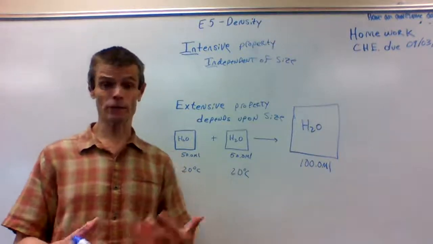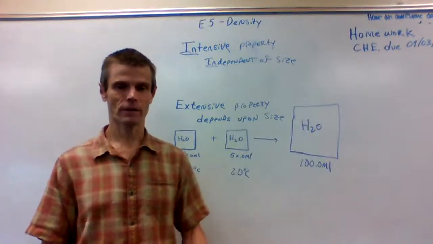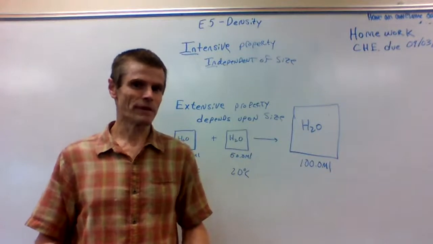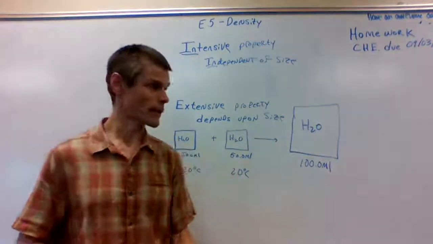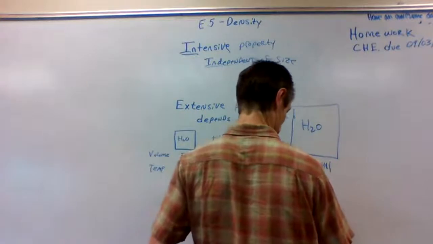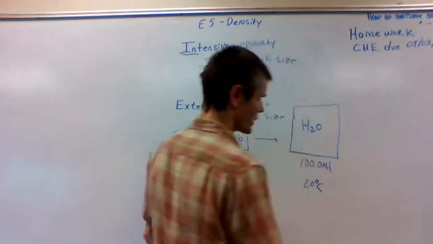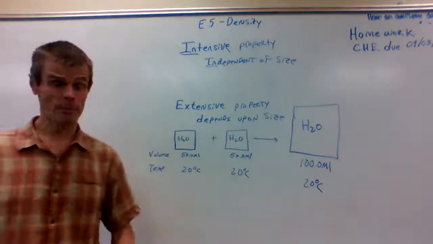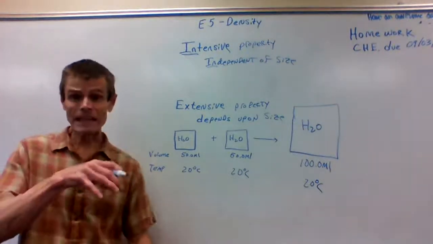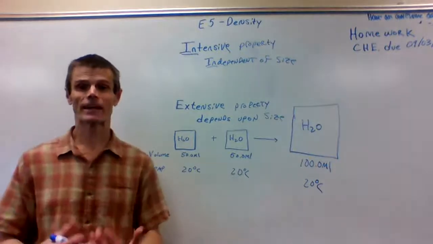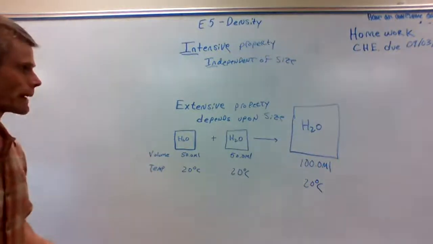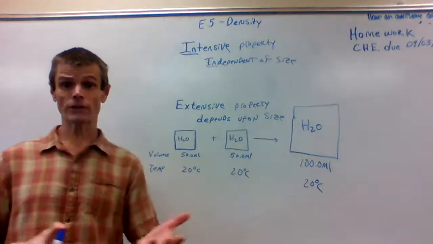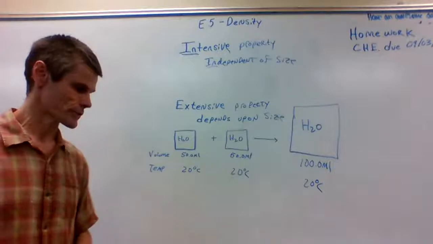Temperature. Now, if we add 2 beakers and they're both at 20 degrees Celsius, is their temperature going to double too? That doesn't happen. If they're both at 20 and we add them together, when they're all done, it's still 20 degrees Celsius. Volume is an extensive property. Temperature is independent of the size. It's an intensive property. So these are examples of how we classify matter based upon their dependence upon size or if they're independent of size.